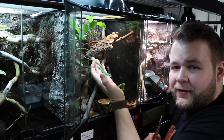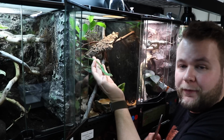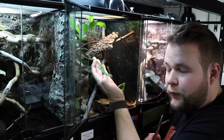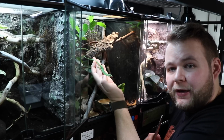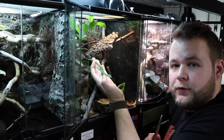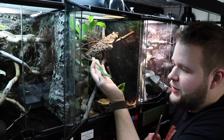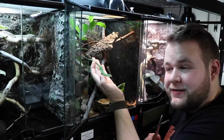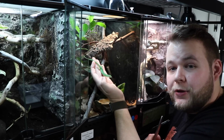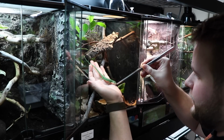Not very impressed. Unfortunately, I did hear from the original owner of these guys, who was in the US, that he has done that before. So I will be setting her up in a much larger enclosure all by herself, and I will introduce them for breeding sessions. She is just such a sweetheart, and like I said, I do need a name for her, so if you have any name suggestions, please put them down below.